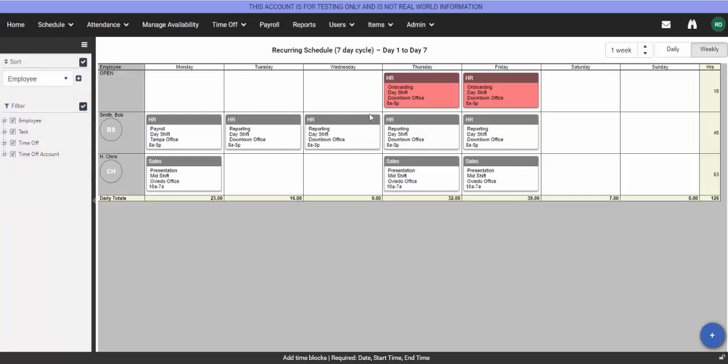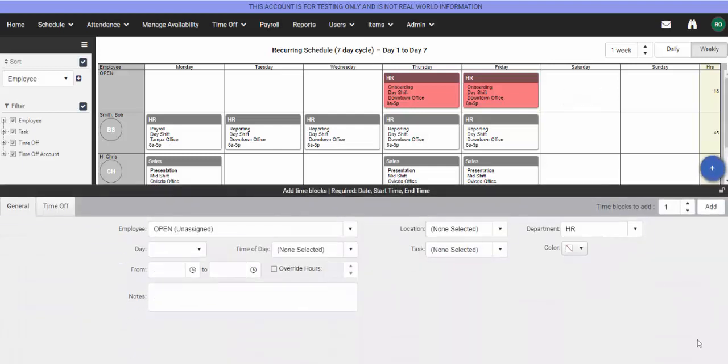There are 2 main ways to add time blocks. I can right-click on a cell, and a cell is defined as the white rectangles that hold the time blocks that match the sort values and date of the cell, as in version 8. After right-clicking, I can select Add. Or I can click on the blue icon with the plus sign at the bottom right corner of the screen to add the time blocks.